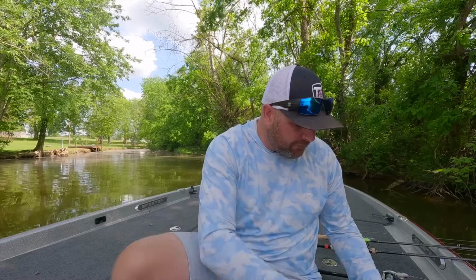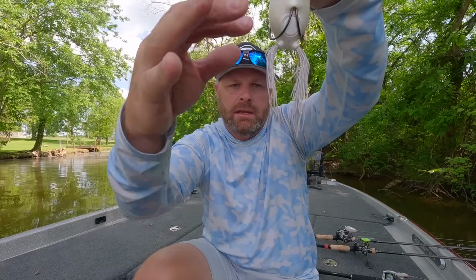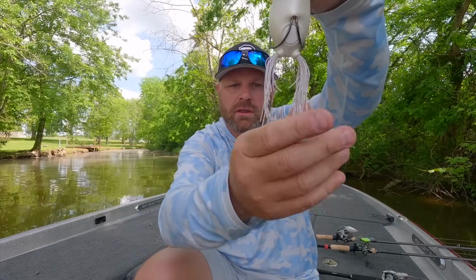One thing you can do if you're having a hard time walking your frog, you can cut one set of legs a little bit shorter than the other set, and that'll help it kind of shimmy back and forth. It has more drag on this side than this side and helps it kind of get off-centered and gets that thing started side to side. So when you're walking it, it starts going side to side.